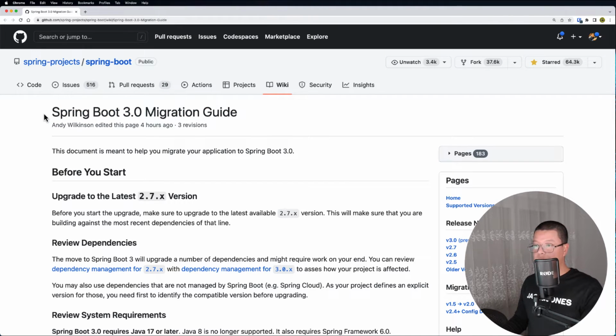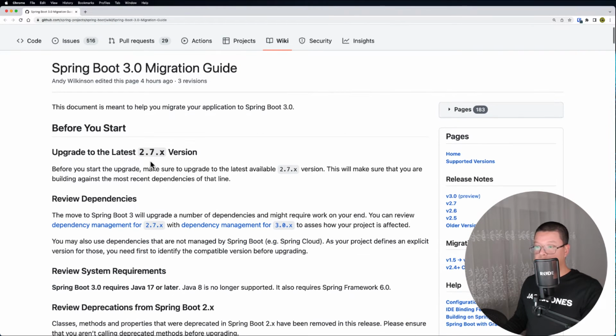To do that, I will use one of my existing projects, which is already based on Spring 2.7.x. For migrating from 2.6 or an older version than 2.7, the main changes are about security, and I already have a video about that. So if your project is before 2.7, go ahead and check it, fix the deprecations, and then you can start this one. All right, let's go ahead.